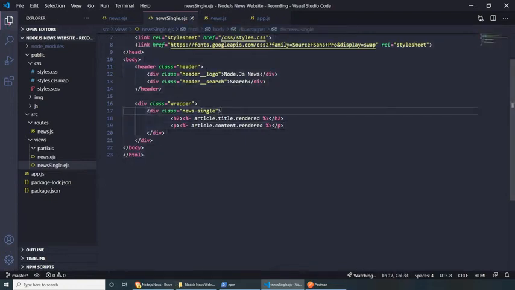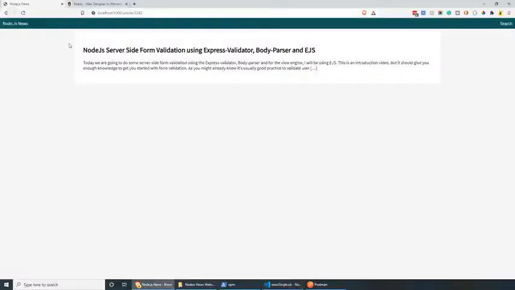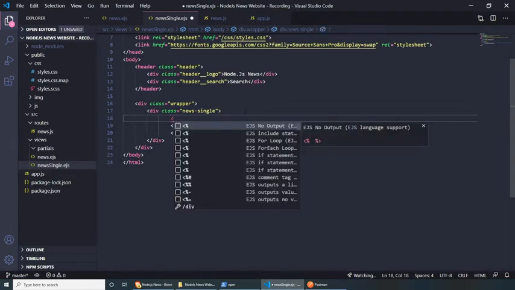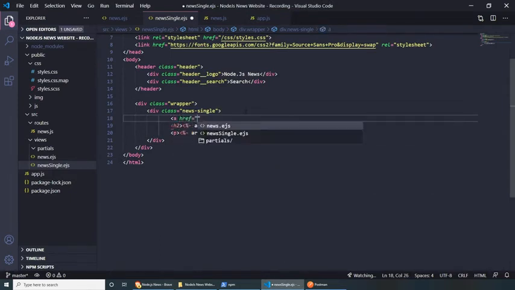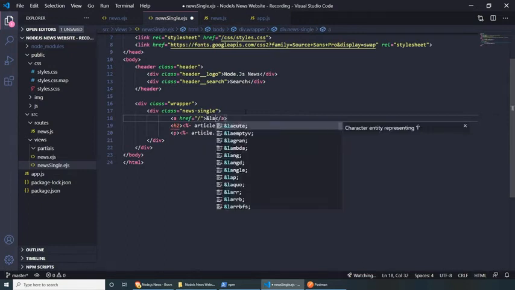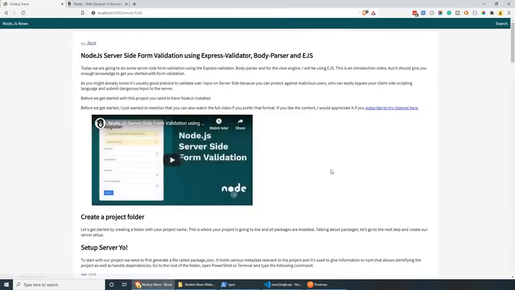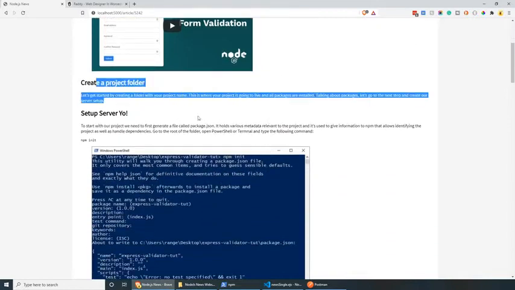And one thing that I noticed is that we could potentially have a link back to the home page, and I'm just going to be a little bit lazy with this, so I'm just going to create a link here, href with just a slash, and then we can just say the left arrow, which is like an arrow in HTML, and just do dash back. Okay, let's save this. Let's have a look at how this looks. Okay, as you can see, we have the link back. I'm not going to style this, there's no point. We have the title, we have the content, which is actually rendered with all the HTML that comes from WordPress.